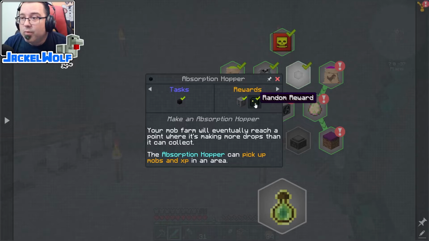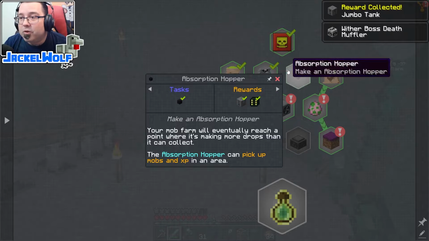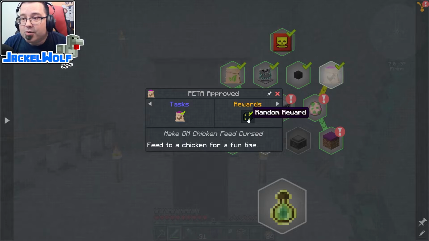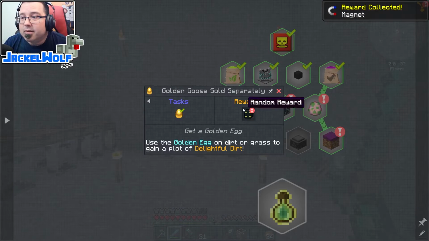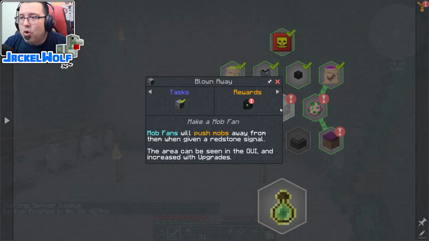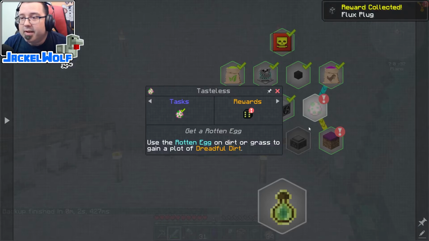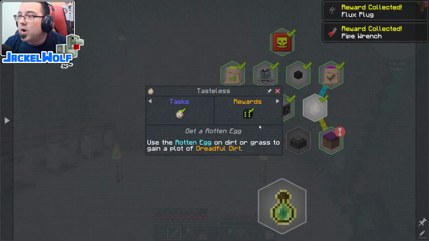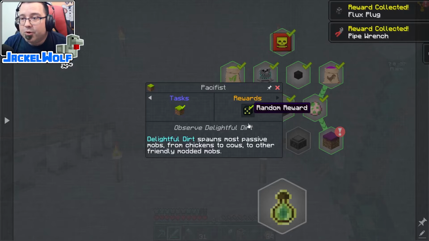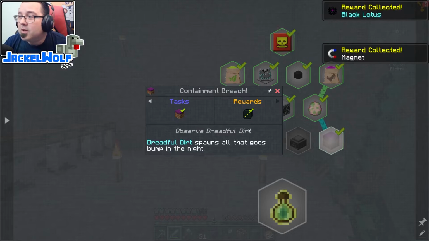That's good. Random reward. Another wither muffler. GM chicken feed cursed. Random reward. We got a magnet. Golden egg. Random reward. We got another magnet by the looks of it. Blown away. Make an iron fan. Flux plug. Won't be using that anytime soon. Random reward for the rotten egg. Pipe wrench. And then delightful dirt, random reward, another magnet. That's 3 magnets. And then last but not least, we've got the black lotus, which is good.